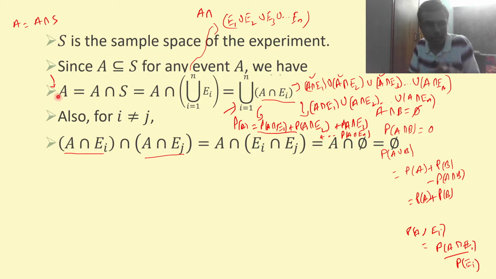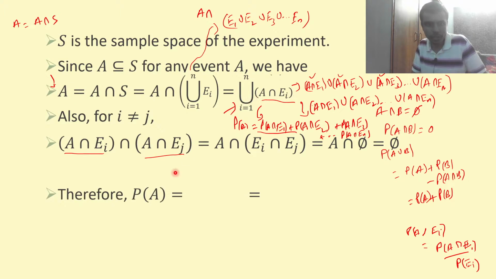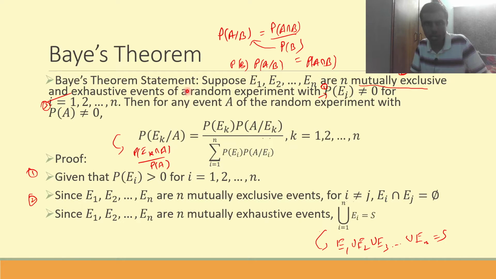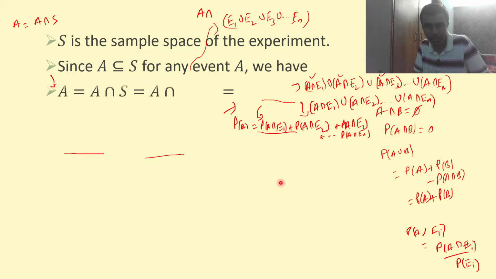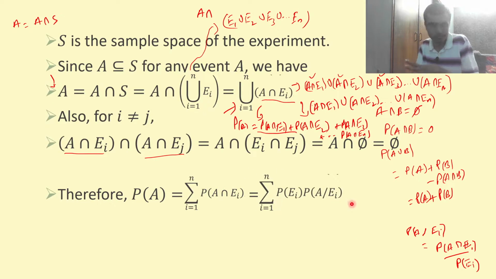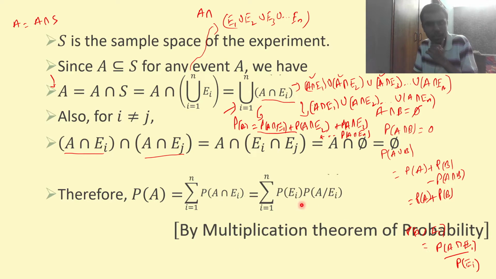So ultimately probability of A is nothing but sigma i runs from 1 to n P of A intersection Ei. In place of union you put a sigma, and then here you will get a P of A, here also a P, a technique to mug up. Now after this, let's say you come till here. If you mug up this statement, here you have sigma i runs from 1 to n P of Ei into P of A given Ei. Just write that same thing. Fine. And in the bracket you can mention multiplication theorem of probability, how the intersection became P of Ei into P of A given Ei.